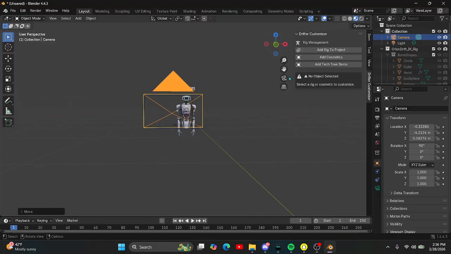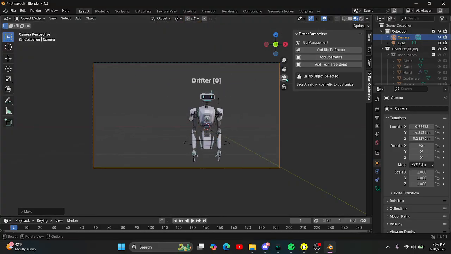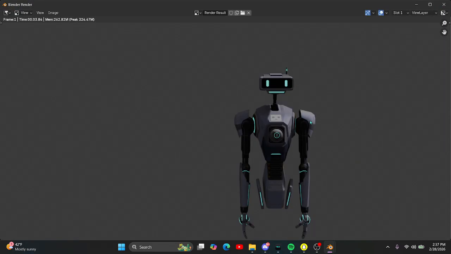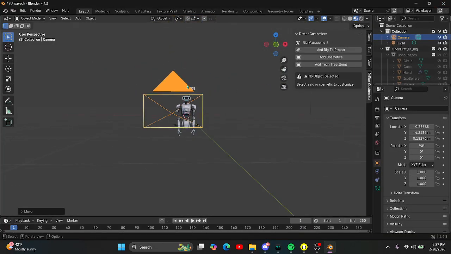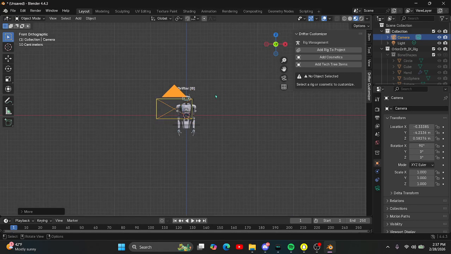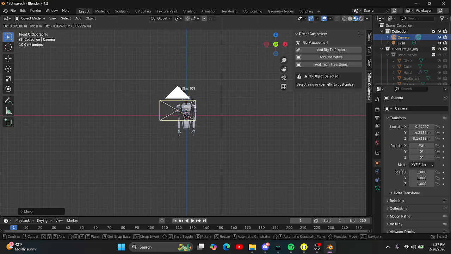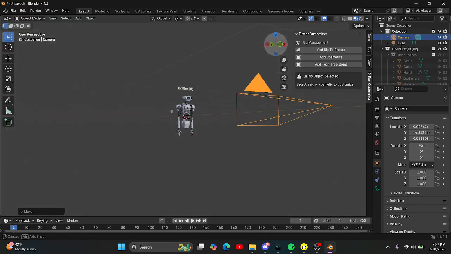As you can see, you can even view the camera, just not completely good. Like for example, if I do that, it will do that. But if you want to see a better view, press F12 and it'll open this thing called Blender Render. And yeah, it shows that. And I'm also going to be teaching you how to add stuff. And when you're trying to angle the camera, I recommend pressing the Y button on this little thing. Okay, it's a lot better.